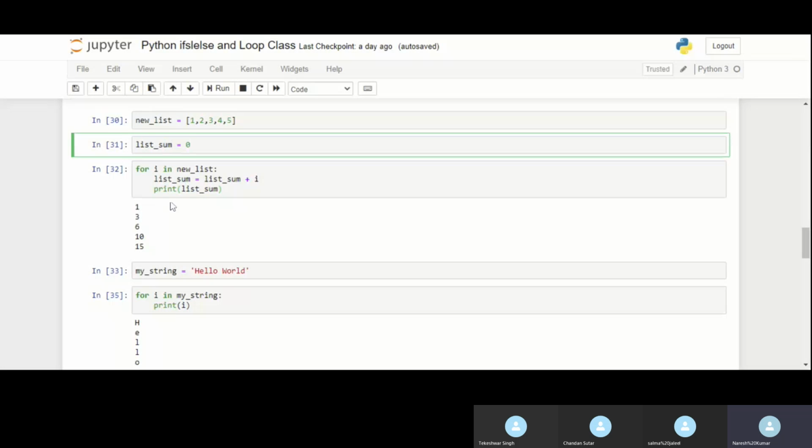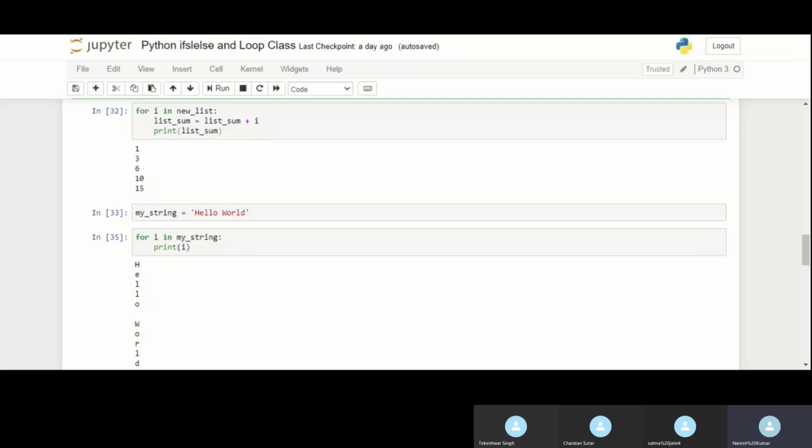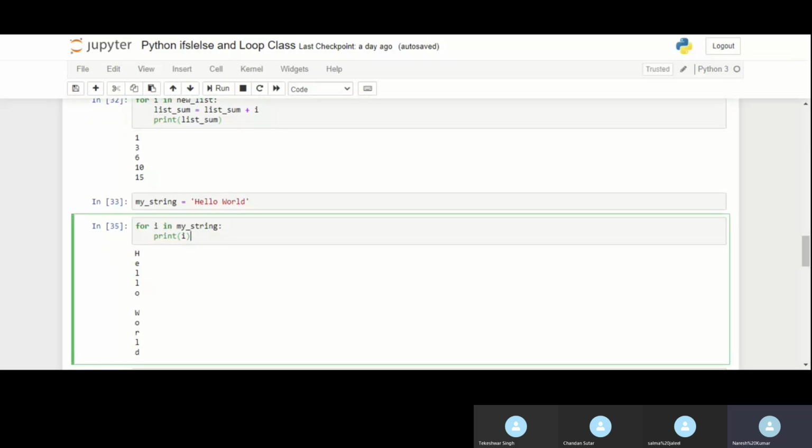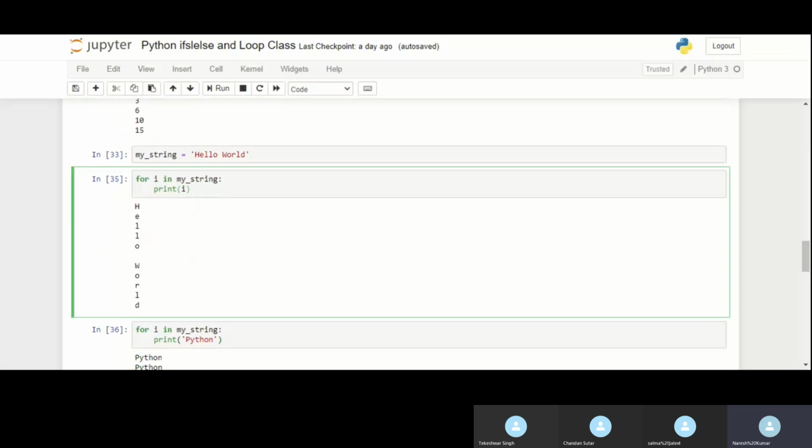The same kind of task we can also do with strings. So the for loop helps us in that way too: I have iterated over all the alphabets through this for loop.